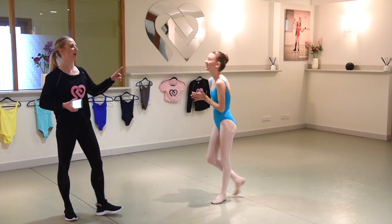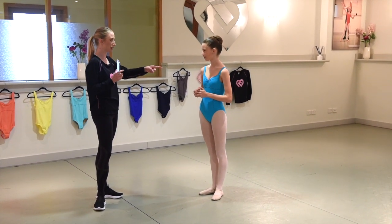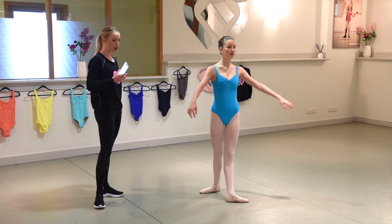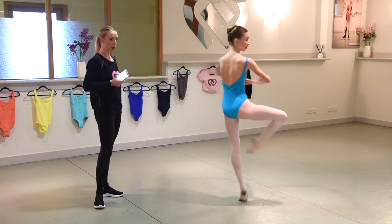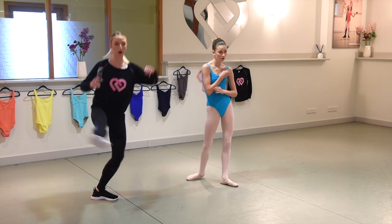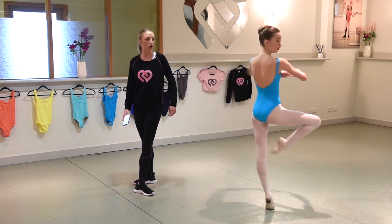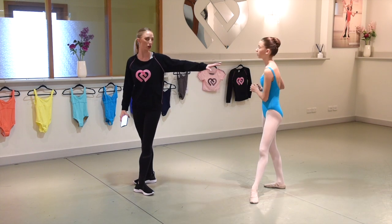Now my tip is, for the fuertes, there's two separate tips. For fuertes, your supporting knee needs to lock. Can you just do a fuerte for me and show me locking up your supporting knee? Go. And, yeah, it's when you turn. So from here, when you relevé turn, that's when you need to lock it. Go, lock it. Yeah, good girl, so make sure you do that.